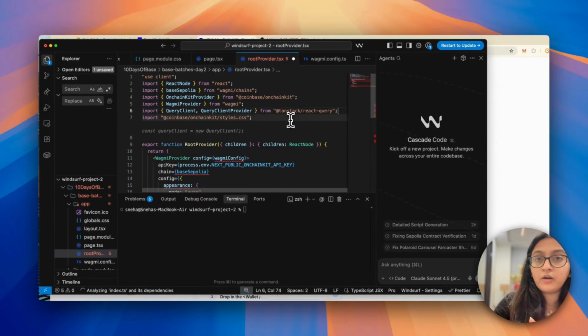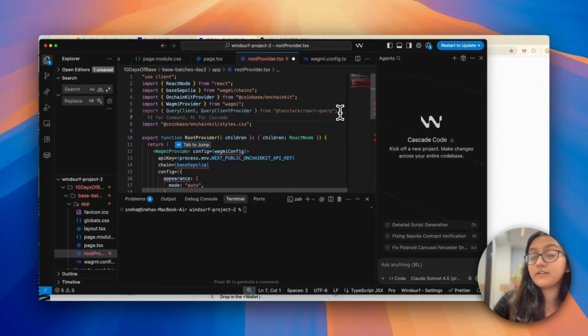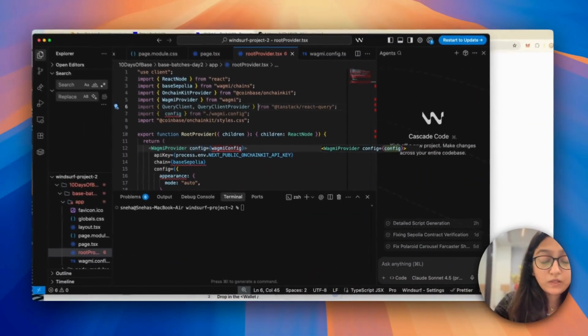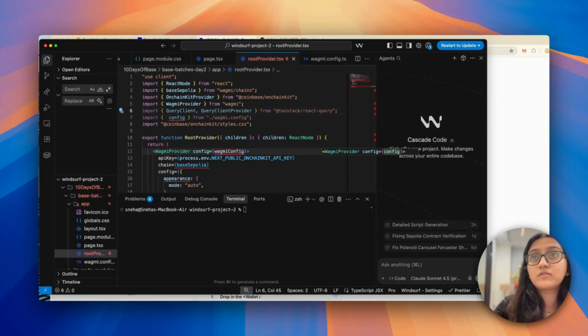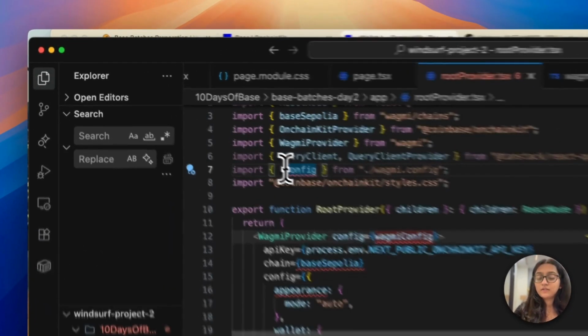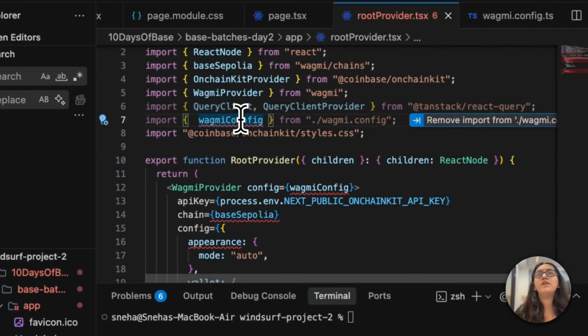And then we have Coinbase OnchainKit style.css. Great, but we need to also import the config from wagmi.config, right? So we say import config. Okay. So now we need to also query our client. Okay, what is wrong? So we say wagmi config.